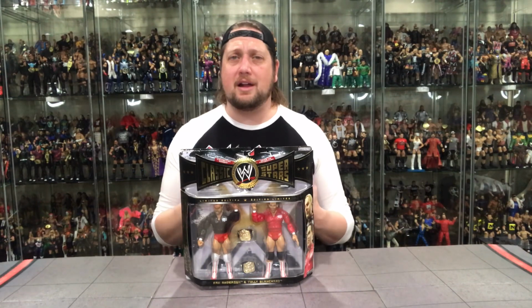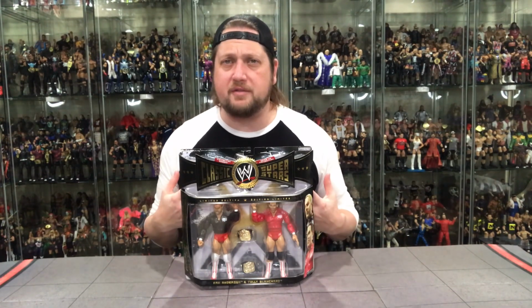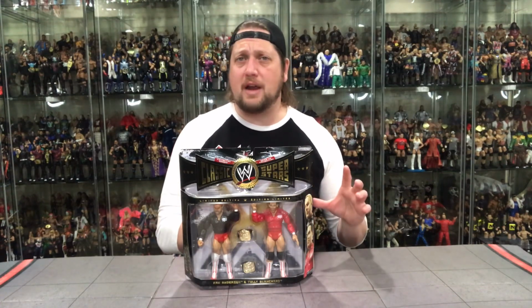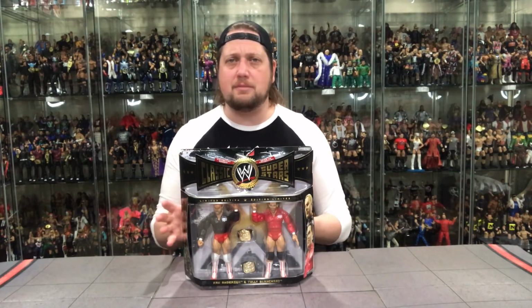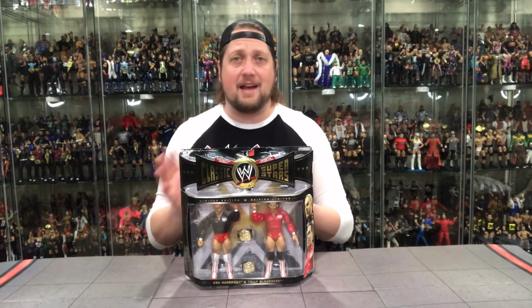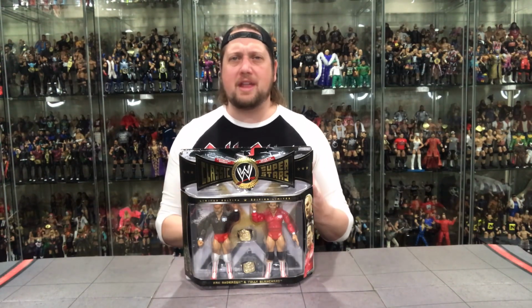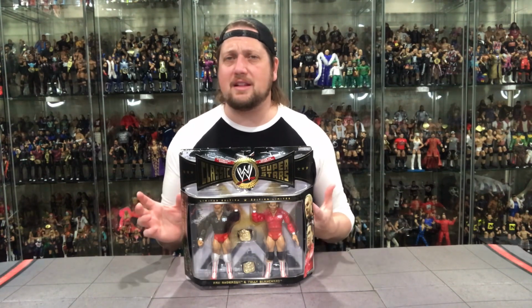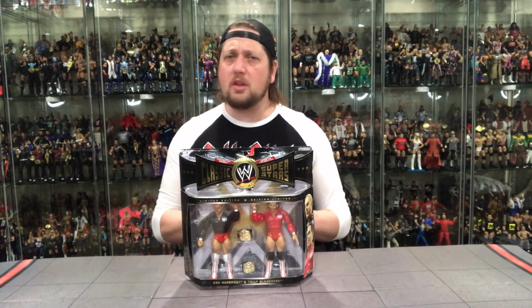I know some people, in this day and age, we would much prefer soft goods. We saw a lot of these. We saw this in the last set with Strike Force with Tito Santana. We saw these same jackets, but painted a little differently, obviously, for this one. So it's a mold they had out there, a mold they were going to use, and it does fit for Arn and Tully, as they did wear these a lot back in the day. So I'm totally cool with these.